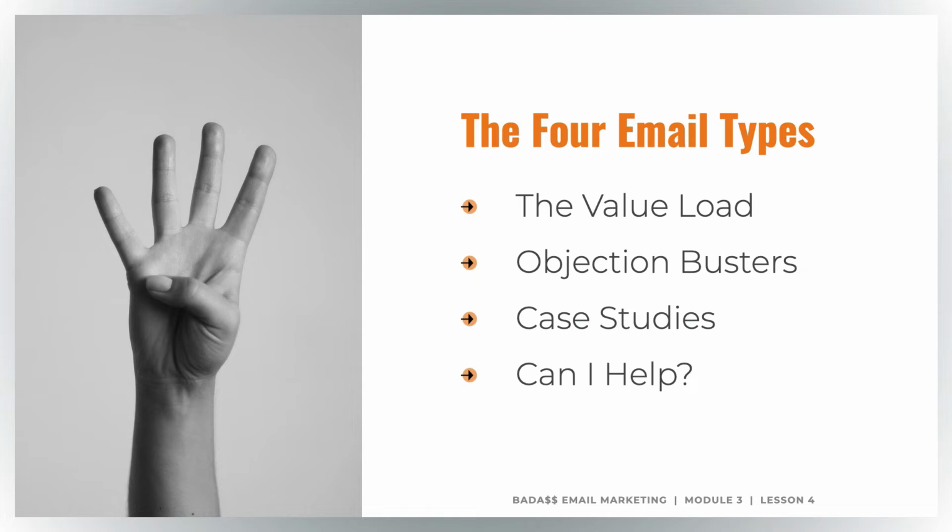One of them is called an objection buster. A third one is called case studies. You pretty much know what that one is. And then the last one is what I call a "can I help." This one is just kind of a very soft sell, and we'll talk about that. So it's a very easy, light lift. And we're going to talk about each one of these in turn.